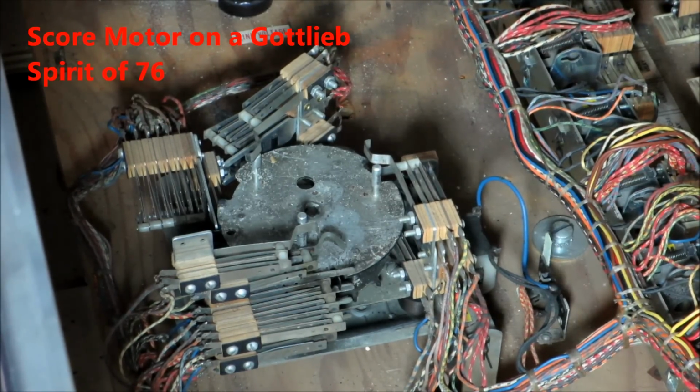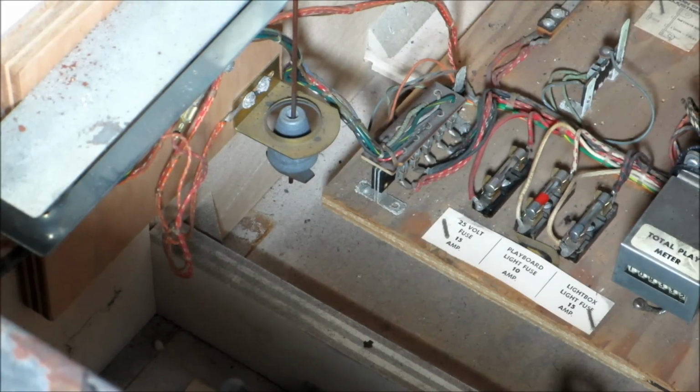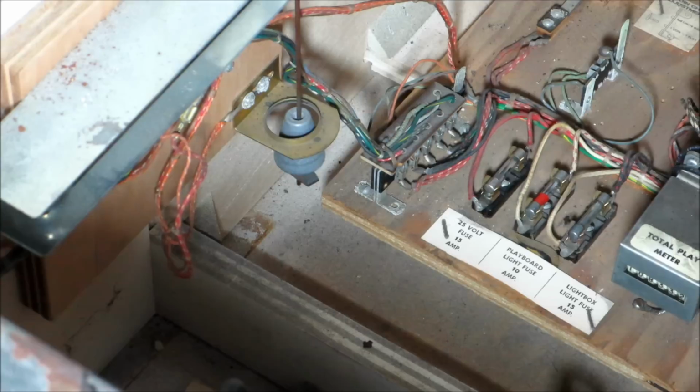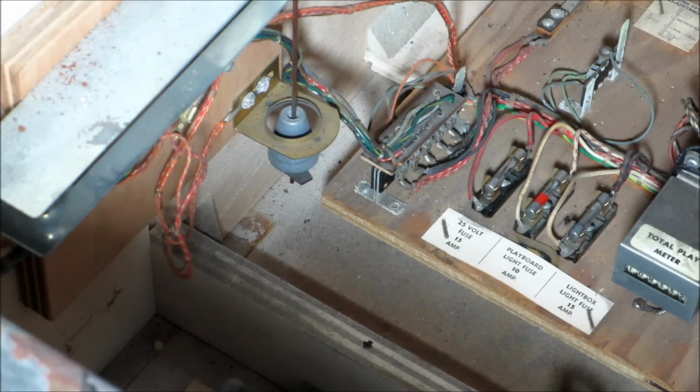So here's the score motor. Score motors used to intimidate me quite a bit because there's so much on them, but they aren't that bad. Here's the tilt bob. If this thing's out of alignment and touching, it's going to always have a tilt. There are a couple other switches typically on machines, like a slam tilt on the coin door or on the bottom of the machine. I think even in the back box they can have them.